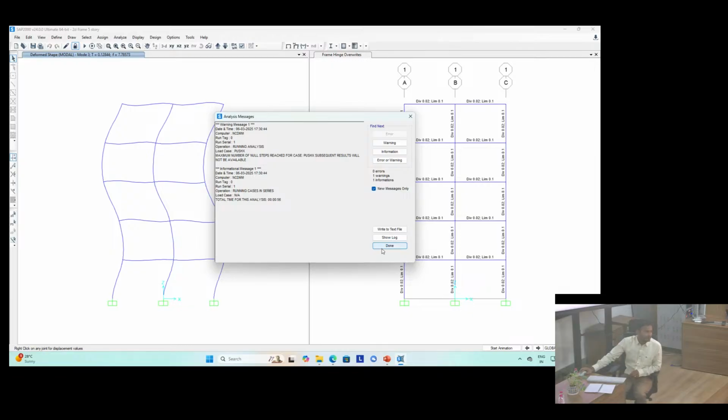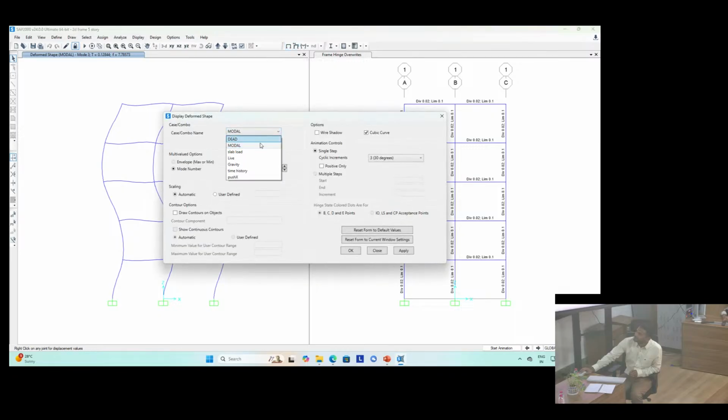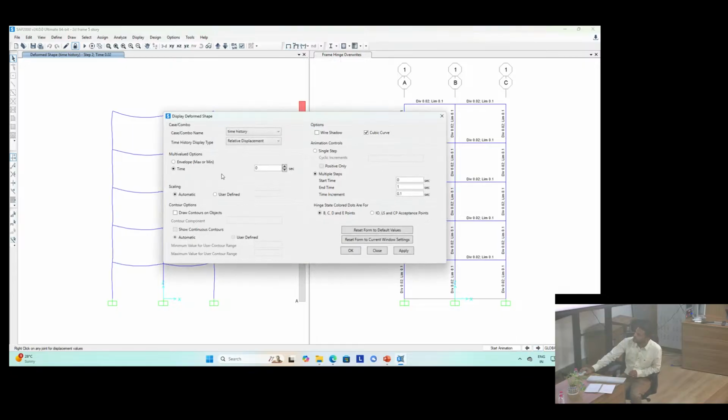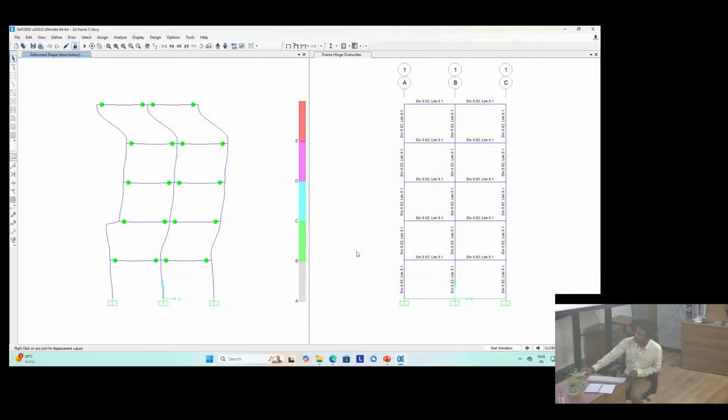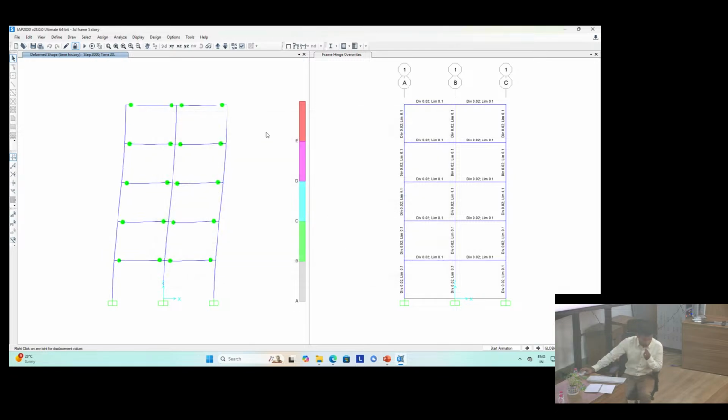Okay. This is over. You can see the hinge formation is there and you can see the states of the hinges.